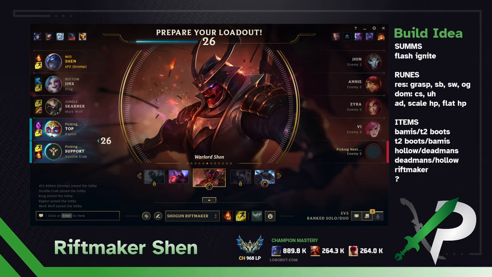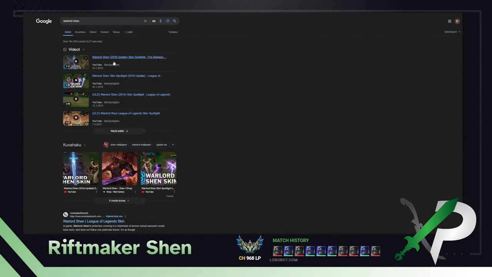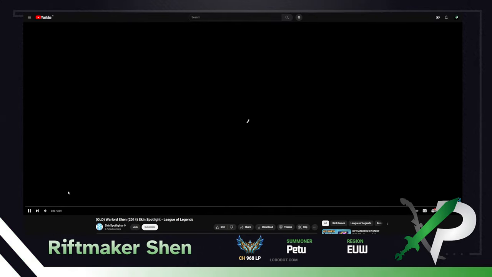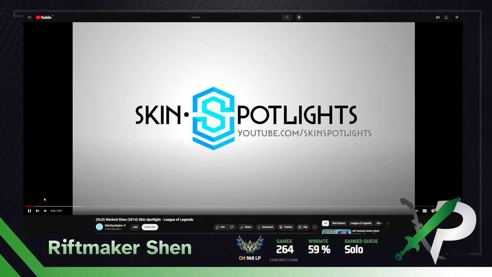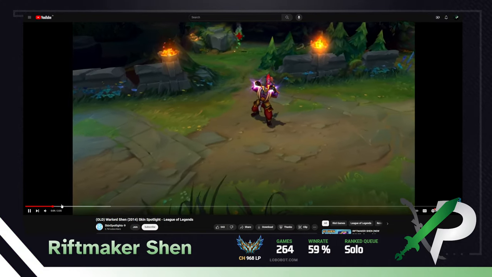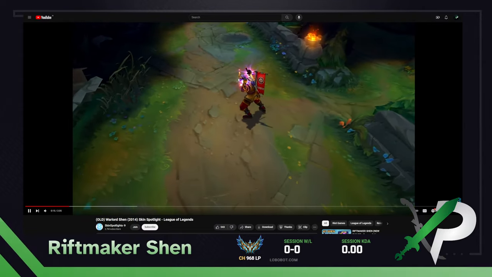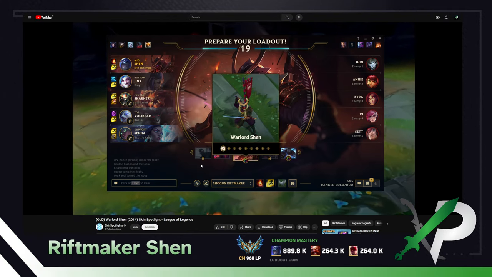Yeah, it was already in season 2 that you had Warlord Shen. I want to see the old one actually. Yo, it's my video. Should we watch? Yo, he got the season 2 trip. What? It's so small, the flag, compared to the new one. If you look here, flag is big.